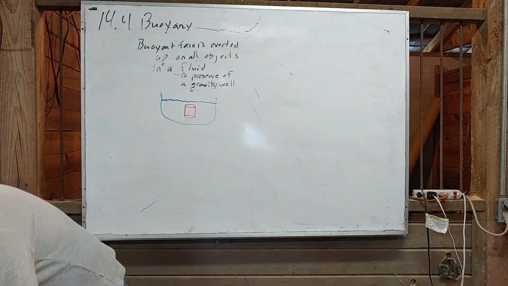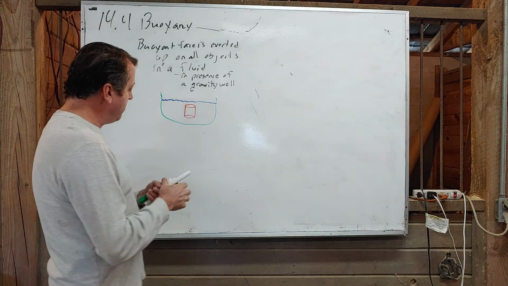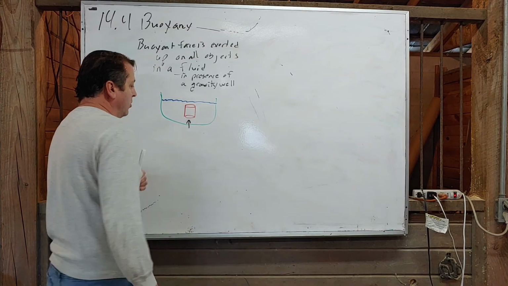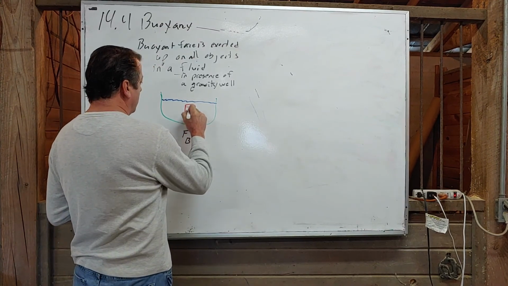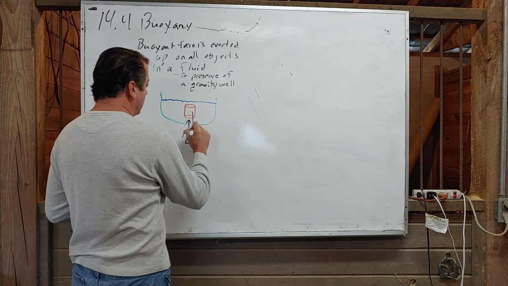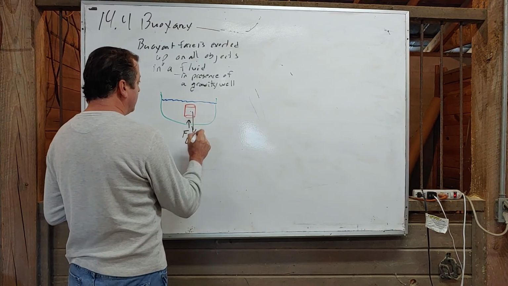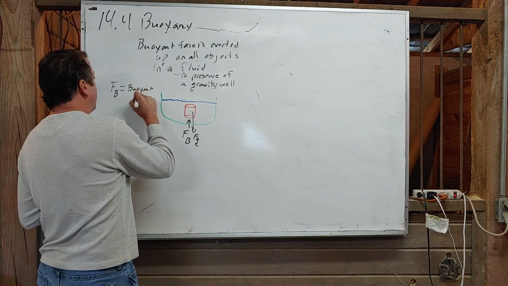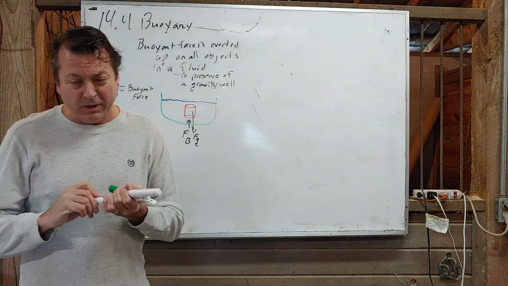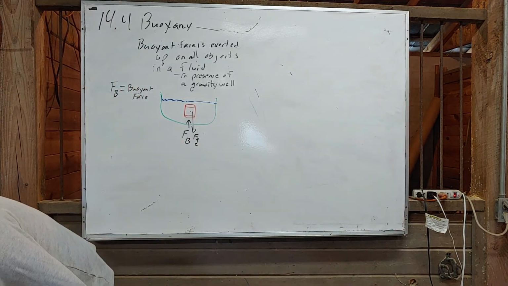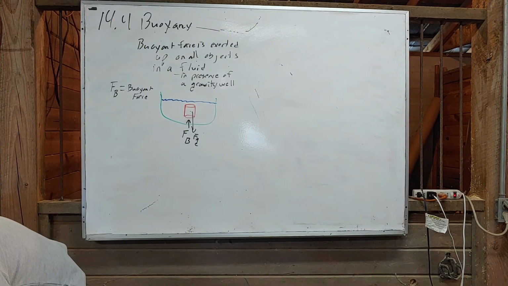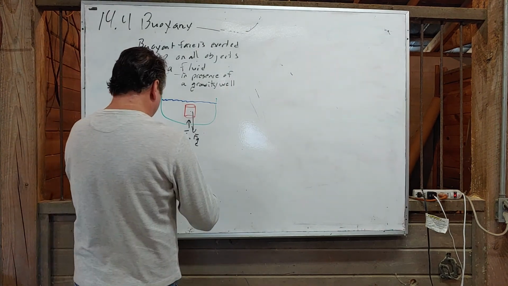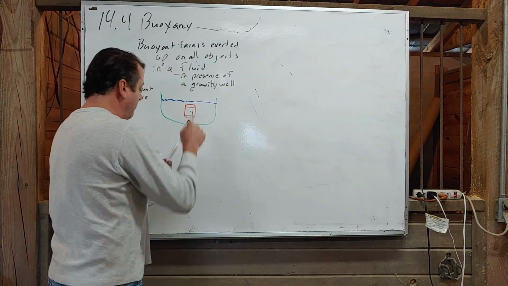But what's going on is a buoyant force is always going to be exerted on objects. It's going to be exerted up. This buoyant force is F sub B. Now, we know down on it, there's a force of gravity, F sub G. Now, the question is, what causes a buoyant force? And if you really want to think about what causes it, it's the fact that the pressure is not everywhere the same.